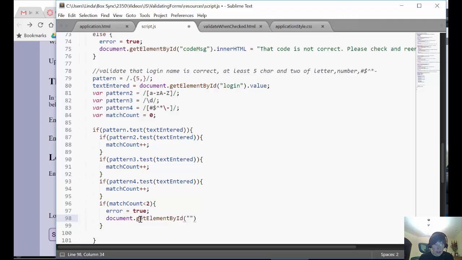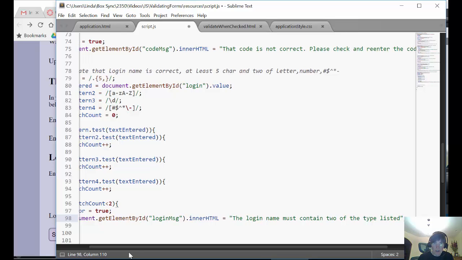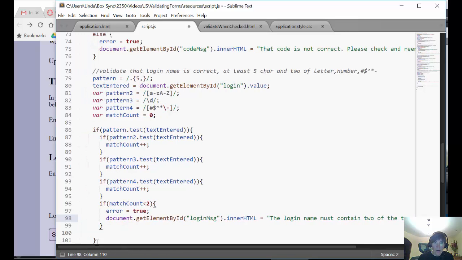Then document.getElementById, parentheses, login message, inner HTML equals the login name must contain 2 of the types listed. I'm not going to list them again. They're already in a UL, really close, so they can just look up to get that.